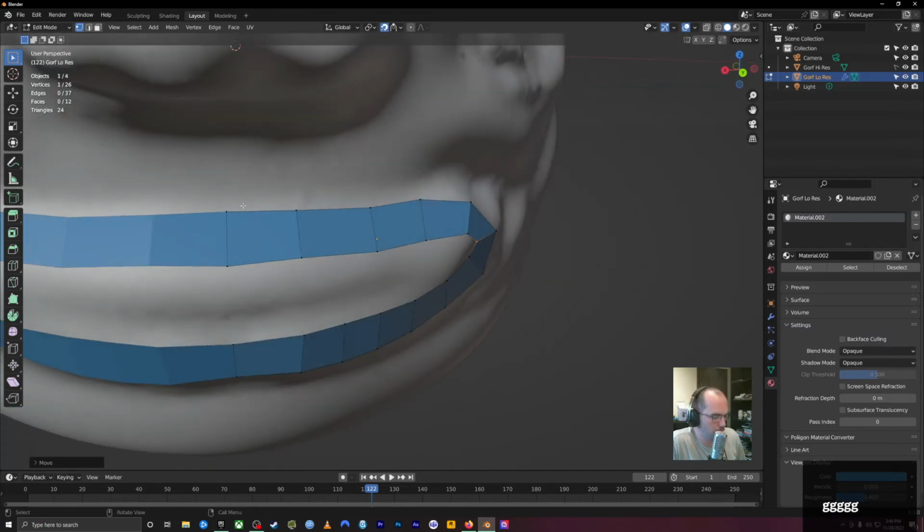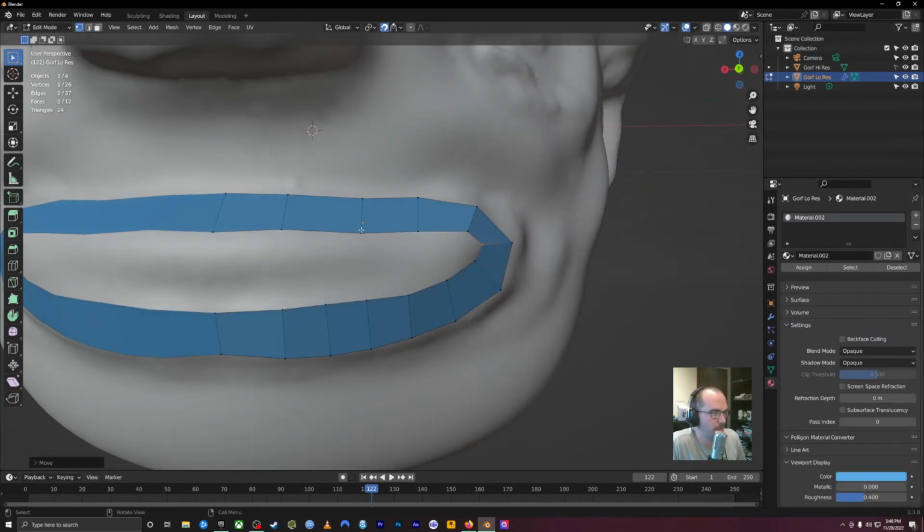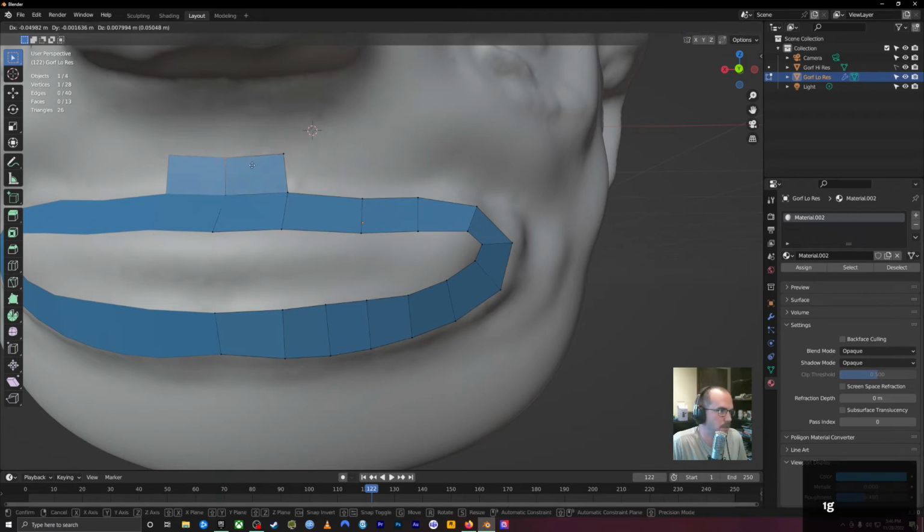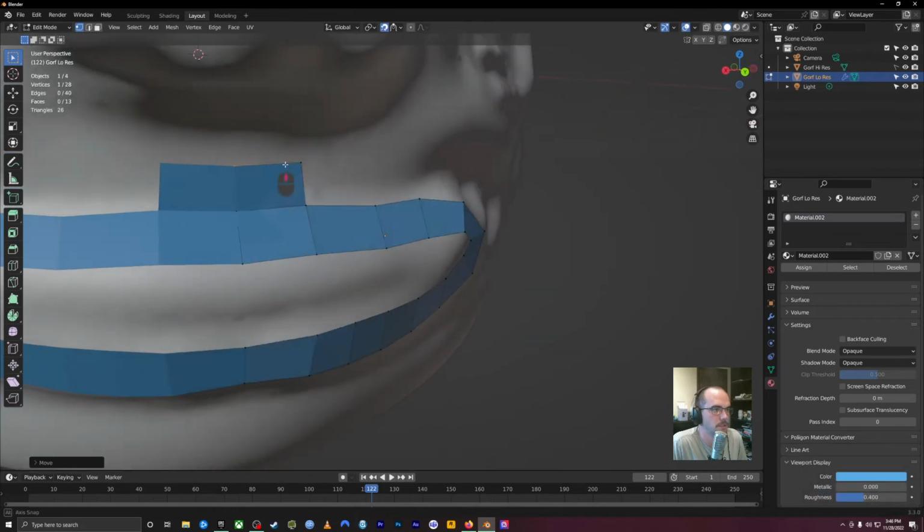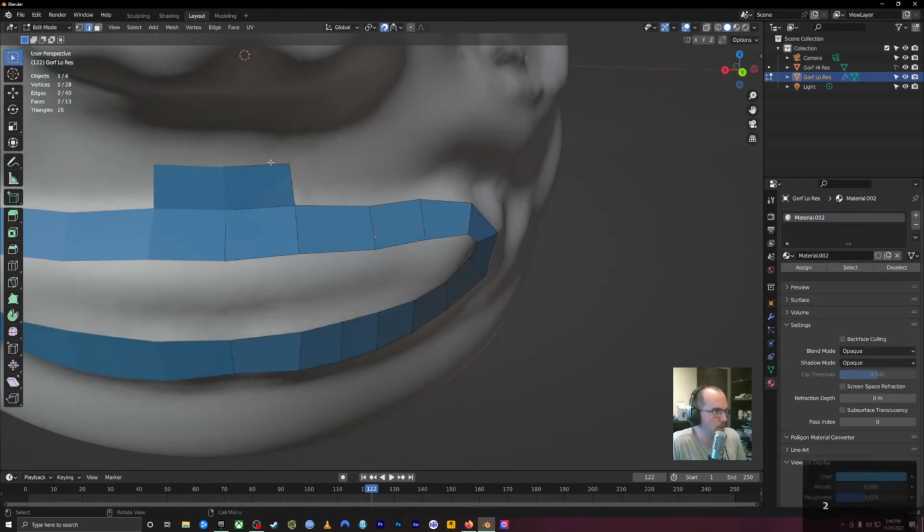And then we can do stuff like this. Once you get around the face, maybe you leave this open for now because you're going to want the mouth to open and close. Let's go 2 for edge select. Let's do this one. We can Control right click up here. And if I go 1 for vertex select, make sure that this isn't clipping. There we go. That's interesting. Or we can go 2 for edge select and E-extrude like this, go up the nose.